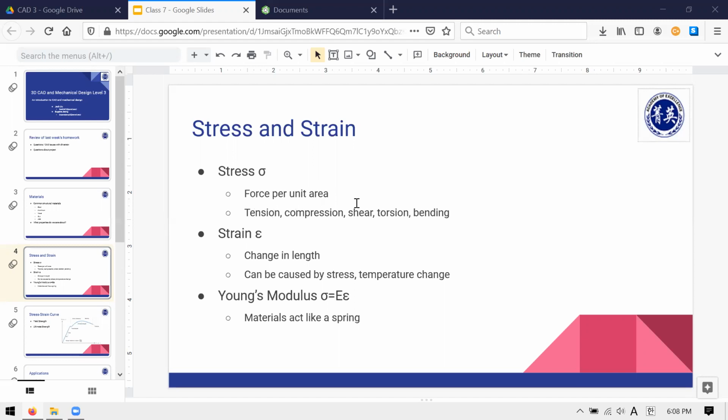So there are a lot of different types of stress that a thing can see. And as you design things, one thing you'll want to eventually start keeping in mind is what kind of stress will this object that I'm modeling see. So some of the straightforward ones you might have heard before: tension is the stress that you see when you pull things apart.